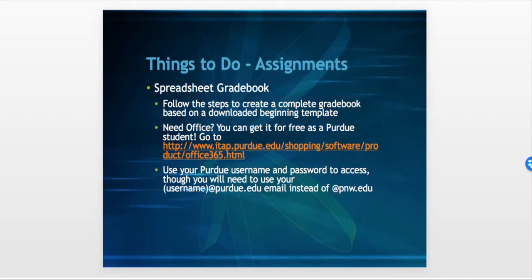Note that if you don't have Microsoft Excel and you would like to use it, Purdue does offer that for free. Everybody who is a student at Purdue has access to Office using that link, which is also in our syllabus and other places in our class. You can also use Apple iWork or your Google Docs, the Numbers part of that, the spreadsheet part of that. Alternately, you can always come to campus and use one of the computer labs to complete your assignments using Microsoft Office. Excel is going to be available on every computer there.